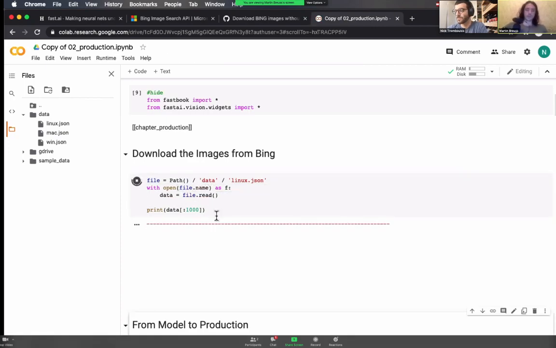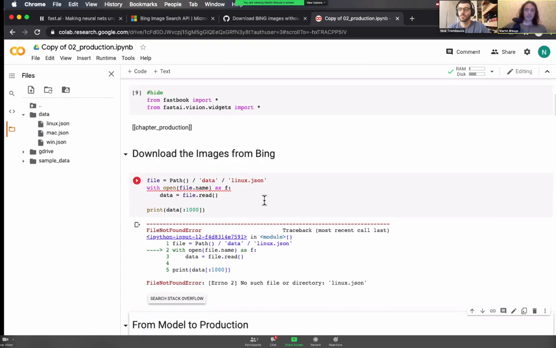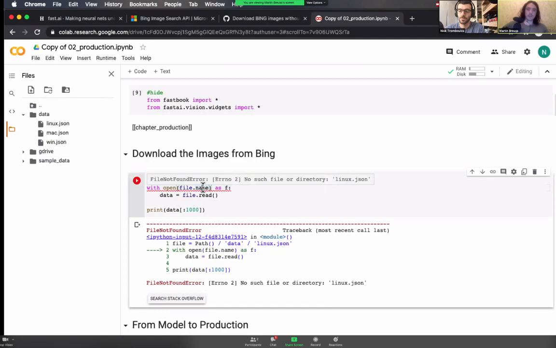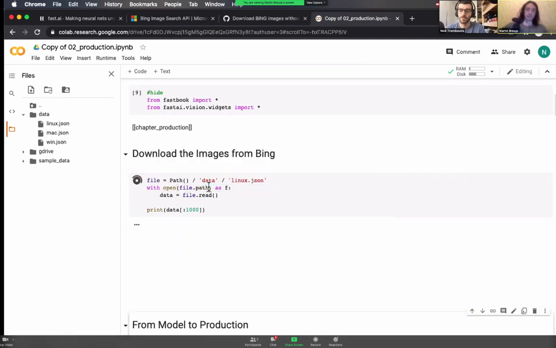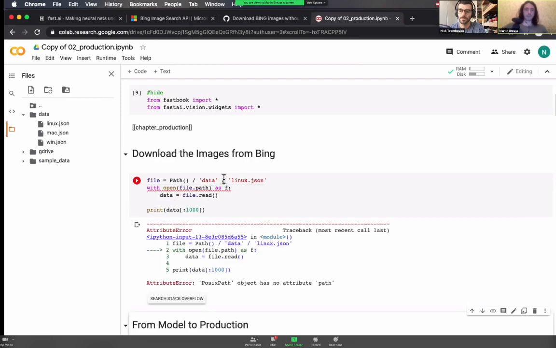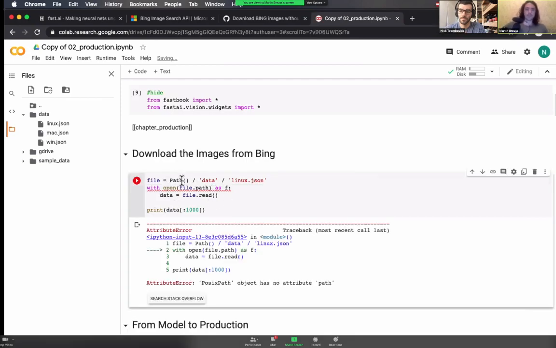Is that how it goes? No such file or directory. Let me see if I just skip the path object. Maybe it doesn't know where it's running from, and I need to tell it to move from here.